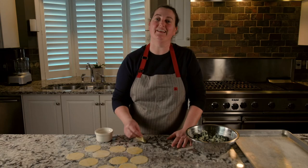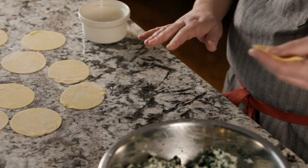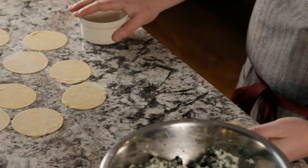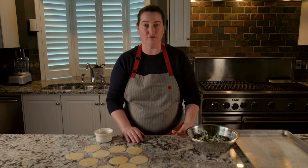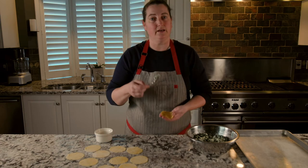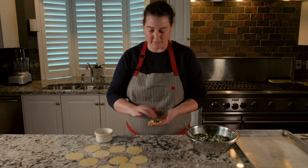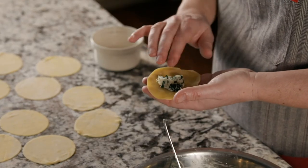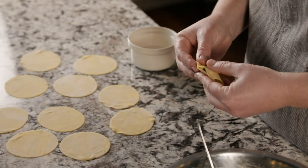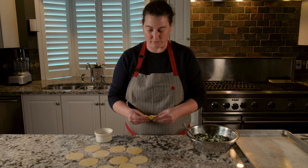Don't stress with this part — this is supposed to be fun. It doesn't need to be perfect. Just get some stuffing in the middle of your pasta, seal it up, set it aside. It doesn't matter if it's not perfect; it's still going to taste delicious. I've got a little dish of water to use to seal it. So I take my pasta, hold it in my hand, get a little scoop of filling — this is a bit of trial and error depending on the size of your pasta. After a few, you'll get the hang of it. Pop the filling in the middle, run your fingers around the outside to get the pasta damp, fold it in half, and make sure you're not incorporating a ton of air bubbles — squeeze it all out.